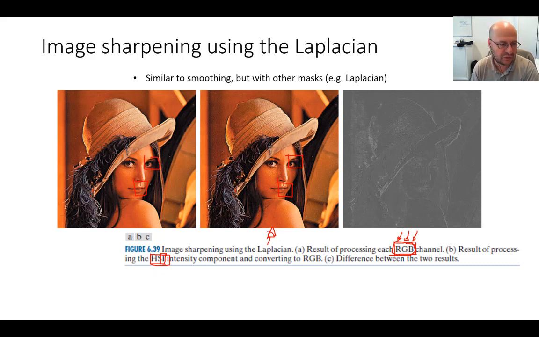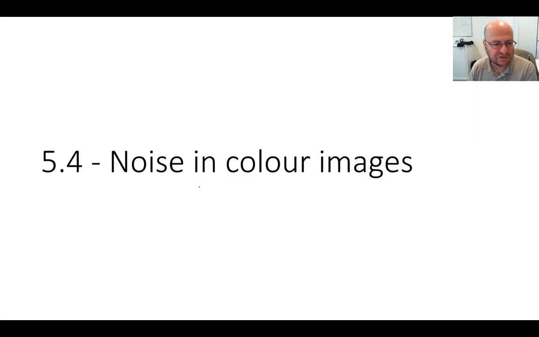Again, the discussion we had at the beginning of this course: who dictates which methods to apply? That's you, as an image processing engineer, computer vision practitioner, and it's pretty much trial and error, seeing what you get at the end, whether this works or not. It depends on what kind of images you have, what textures are involved, and what colors are involved in what you want to get at the end. I'll see you for the last part of this lecture, when we are going to be talking about noise in color images.